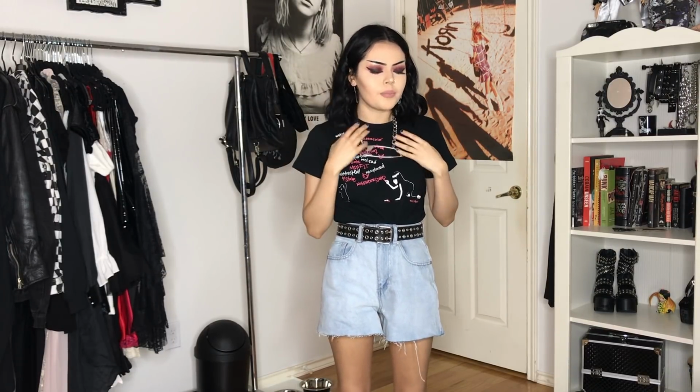And then this is what the necklace looks like. I can't get over this necklace. I had my safety pin earrings on. I love safety pins so much. I don't know why, it's just very grungy. When I opened it up, I was like, I think this might actually be handmade, because I've never seen a necklace like this, and it's so amazing.